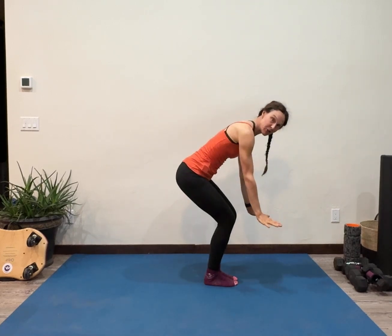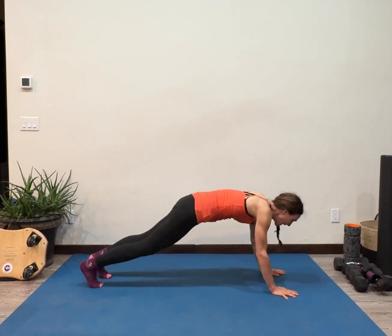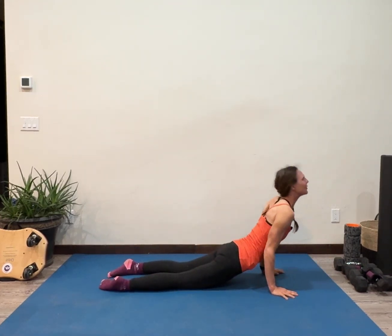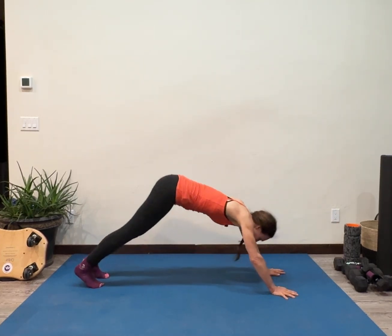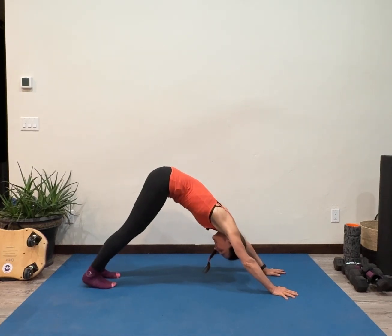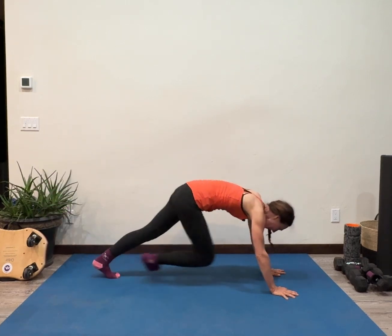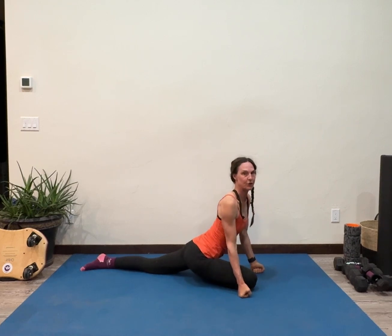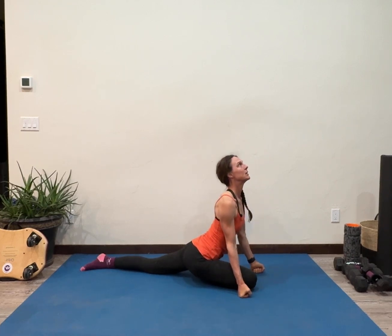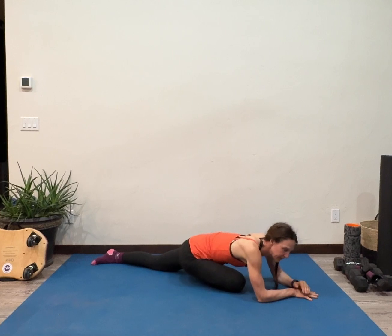Exhale, come down. Now your hands are going to be to the floor. We're going to do one vinyasa to get there. If you care to join me, your feet go back. You bend the elbows. You take an inhale to open that heart. Exhale to down dog. Now this is where you can make it either the right leg comes up like a three-legged dog and the right leg comes forward in pigeon, or if you care to make it a lying down pigeon, you can be on your back in a supine figure four. Inhale, and then you may exhale down. That a girl. That's great, guys. Rest here.